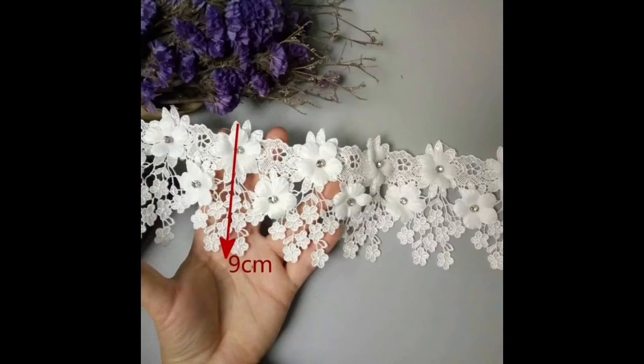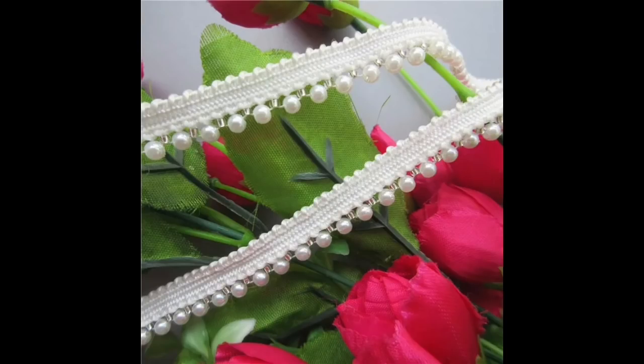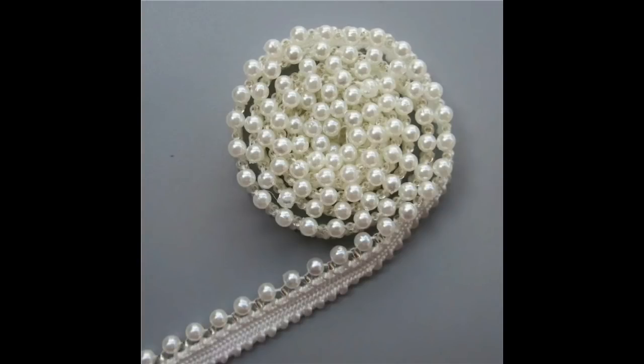And we all love our pearl trim. This is 10 yards of pearl trim for £8.25. Normally I've been buying one yard, but if it's something you are going to use over and over on different projects, it is worthwhile to buy in bulk. So 10 yards would see you going for quite a long time and it is super yummy.